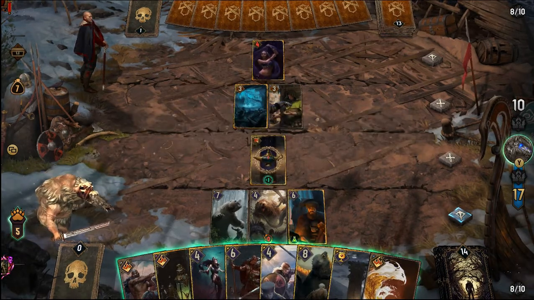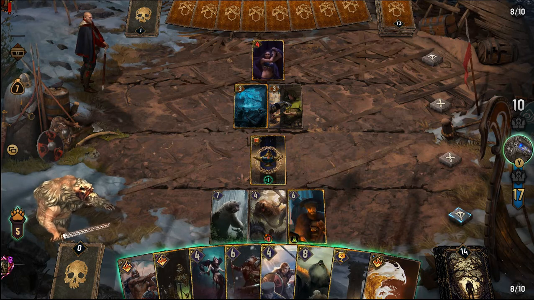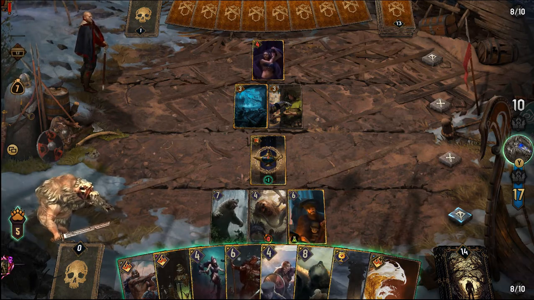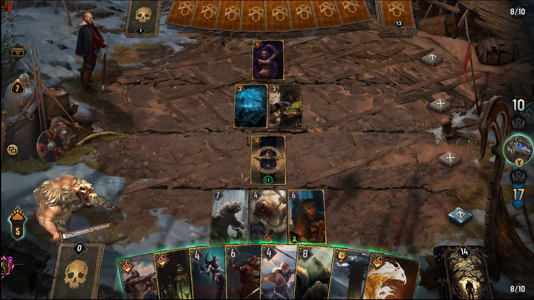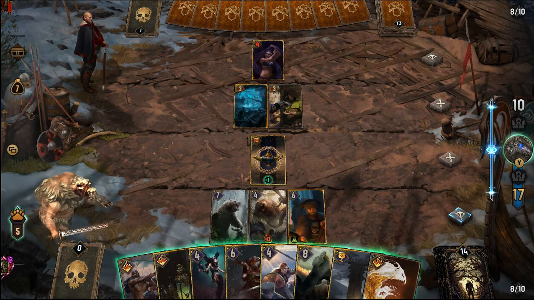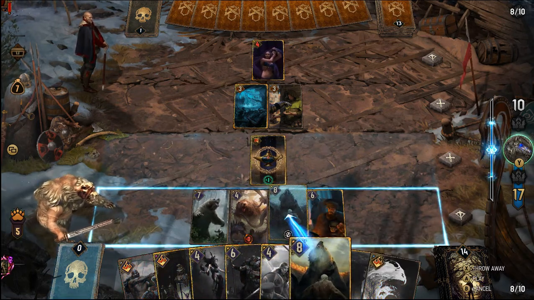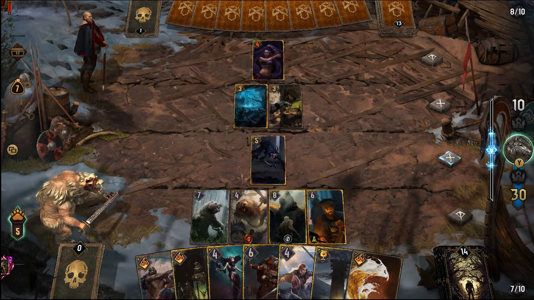There we go. Could perhaps play the Olaf right now. He can't steal it. Go ahead and click on the magic lamp as well.